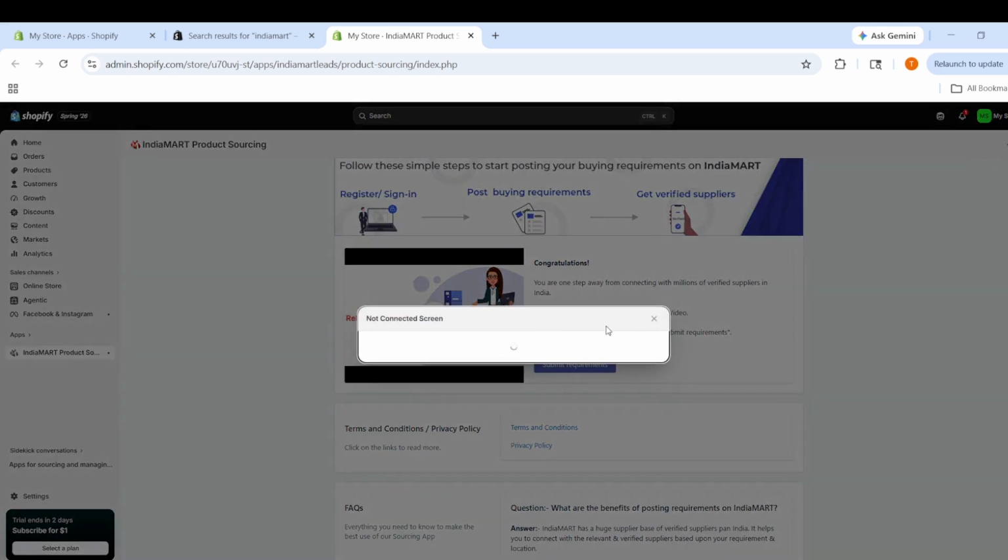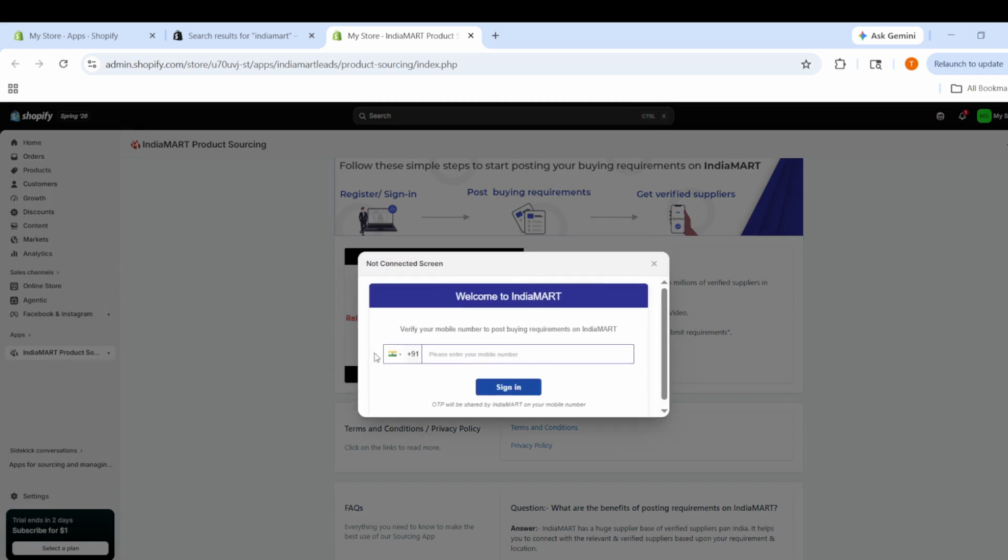Now go to Indiamart and browse for the product you want to sell in your Shopify store. Take your time here and look for a product that matches your niche, pricing strategy, and customer expectations. You should also pay attention to the supplier information, product images, and available details on the product page, because these will help you decide whether the item is suitable for your store.